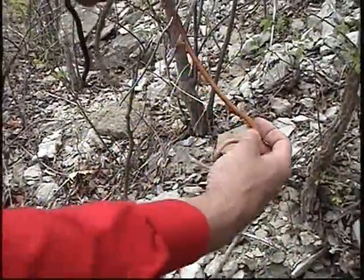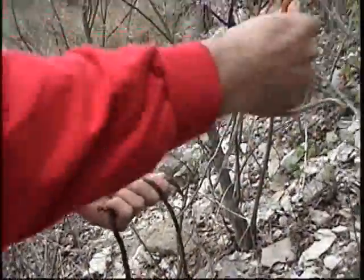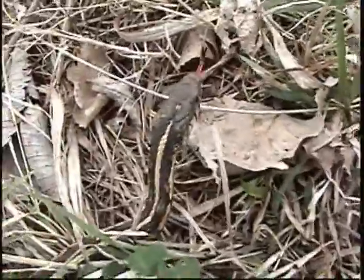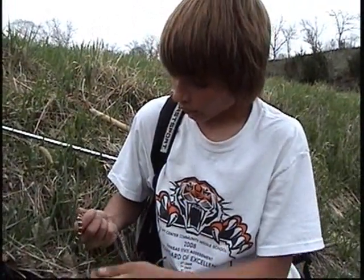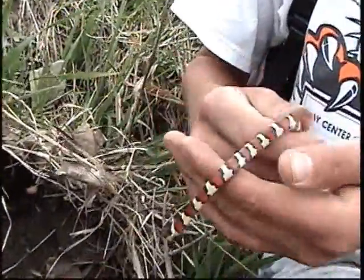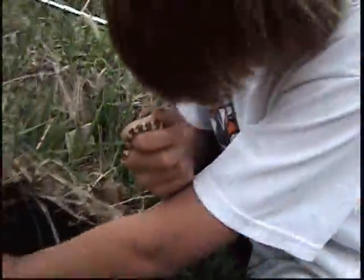Look at the size of that — that's probably 14 inches I would say. A 14-inch prairie ring neck. There goes another one. Oh he just got you good. And I saw this rock sitting on the hillside, so I flipped it up and there's another milk snake. Thankfully my dad was here otherwise I wouldn't have got it — along with about 20 ring necks that went back into this hole.